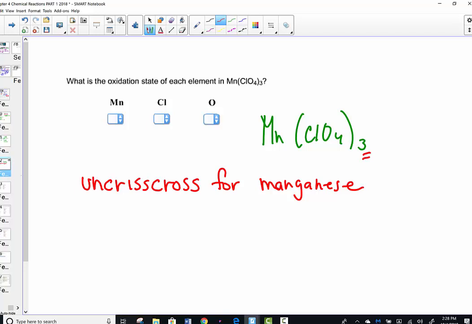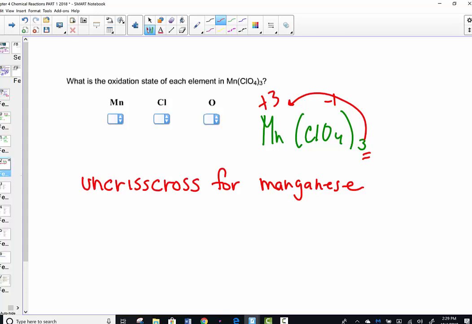What is the 3 outside that parenthesis of the polyatomic ion? What does that tell you about the charge for manganese? It's a +3. That's why it's there. If you uncrisscross, you knew the manganese had to be a +3. On the polyatomic ion chart, you find perchlorate. ClO4 is perchlorate. It's in the first column, a good ways down toward the bottom, and you see that its charge is a -1 overall: perchlorate, ClO4 -1.